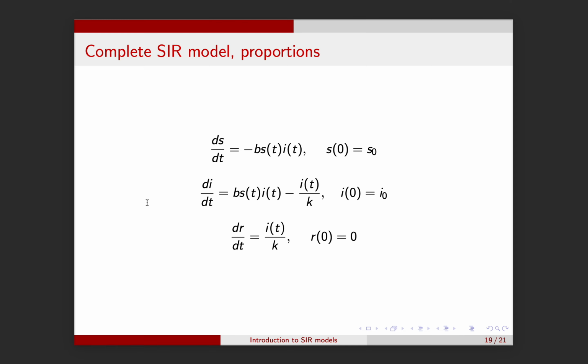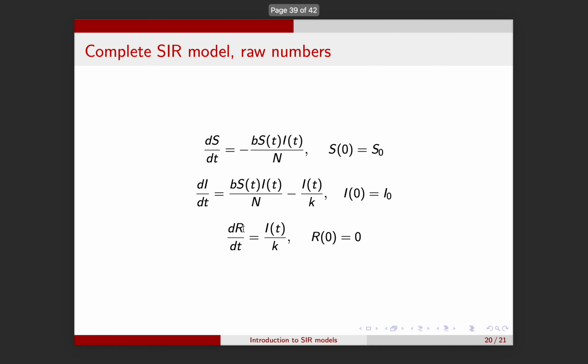So here, in all of its glory, is an SIR model. And I'm giving you the proportion version. There's a susceptible equation with some initial susceptible population or proportion. So this would be about 1 for us. Infected equation with some initial proportion of infected people and a recovered equation. Where again, for a specific disease in a specific context, B is a number filled in. S naught, I naught are numbers filled in. So the variables are S, I, and R. And what we would like to do is get graphs for them. So, somehow figure out what S, I, and R are doing over time.